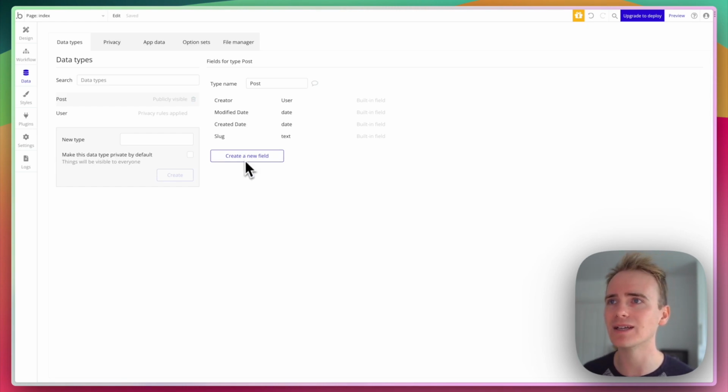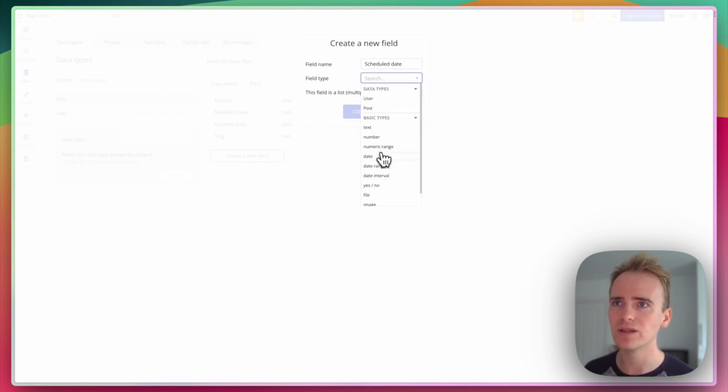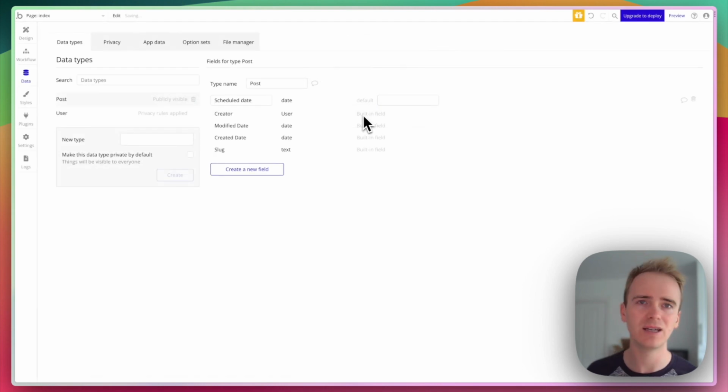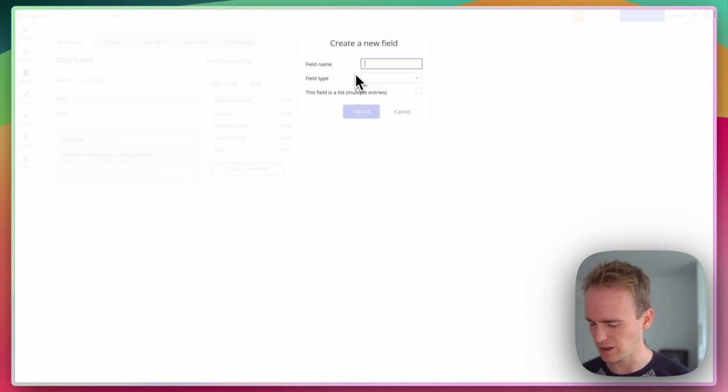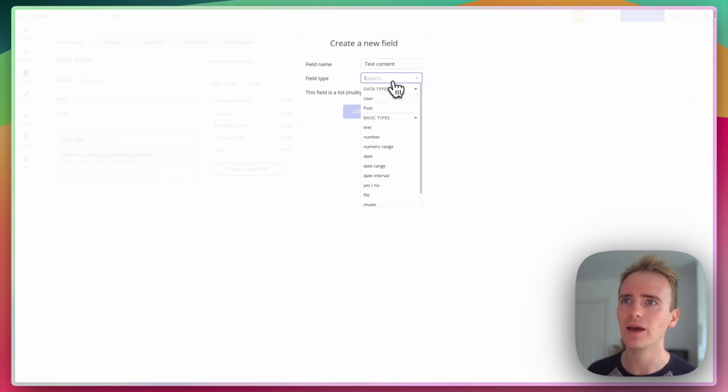So you would need to add in another field. Let's call this scheduled date, and then we choose the date type, and then that is all ready to go. In fact, we will also put in text content. The field names aren't important here. They are for my reference.